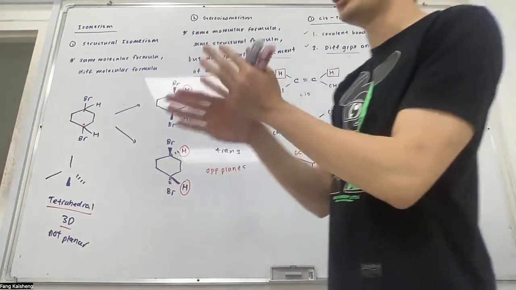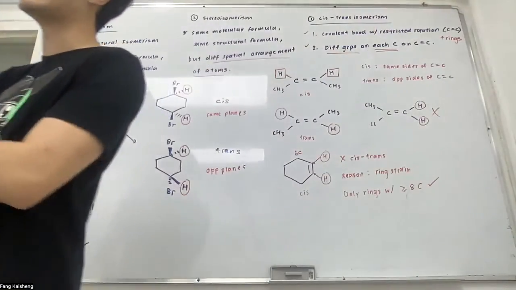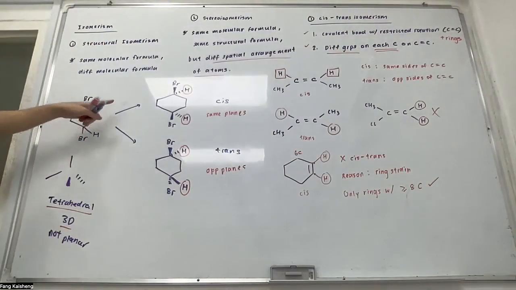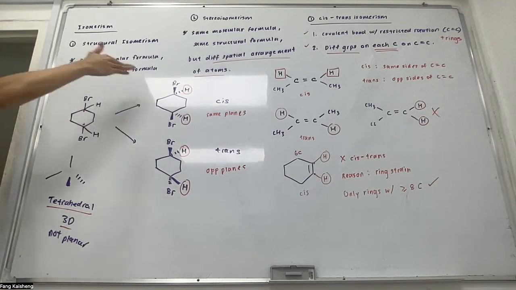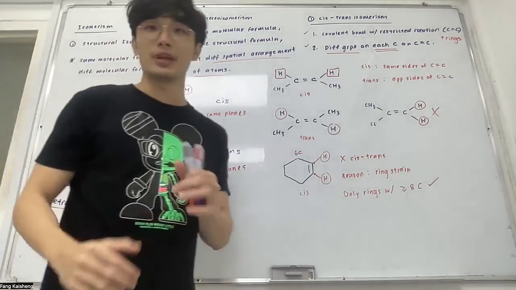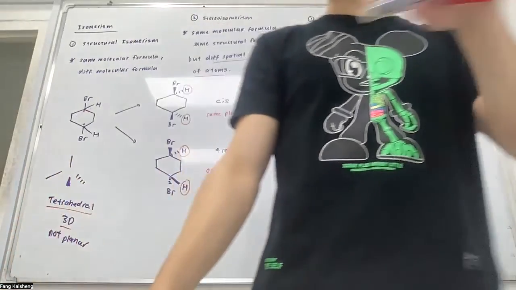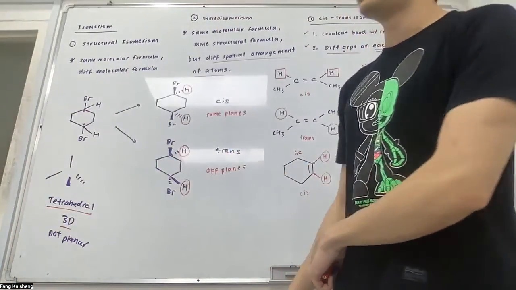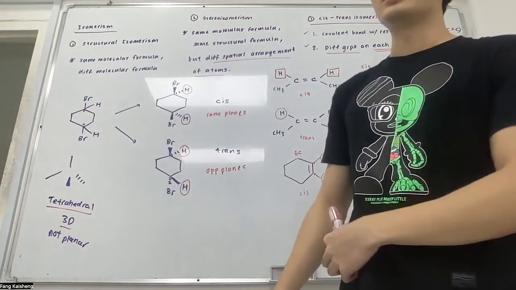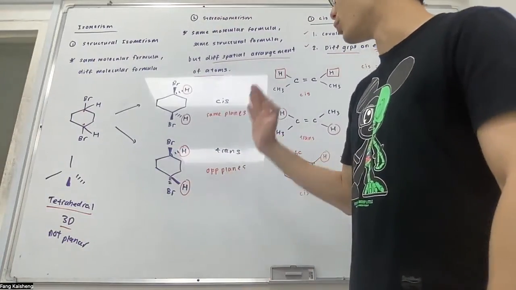Just as you're copying a summary, right? Tetrahedral carbons, you can change the planes of the atoms by giving me these funny looking bonds. So this one is actually not the complete version. You must draw the solid and dash bonds. They call it wedges in some notes. I call it solid and dash. I think it's easier. All good so far? So that's another way how cis and trans works.